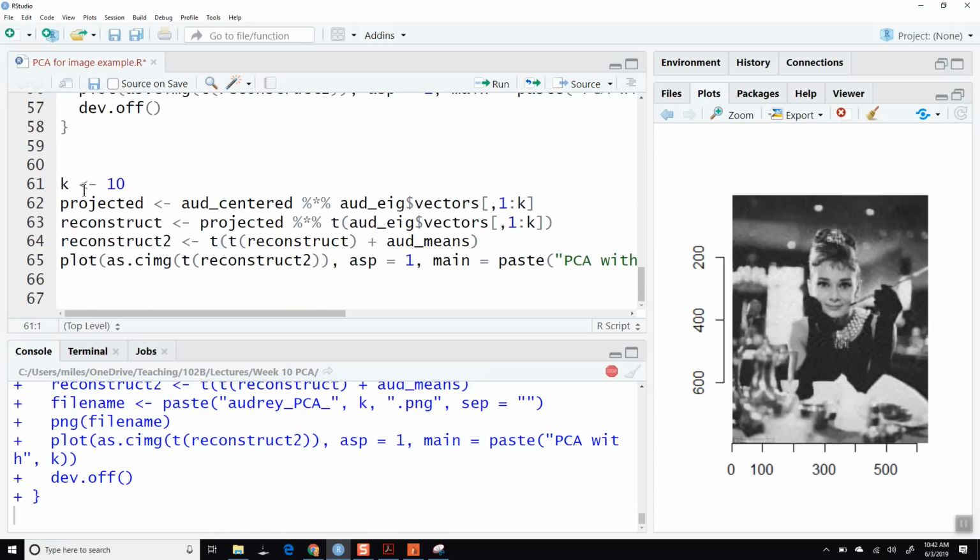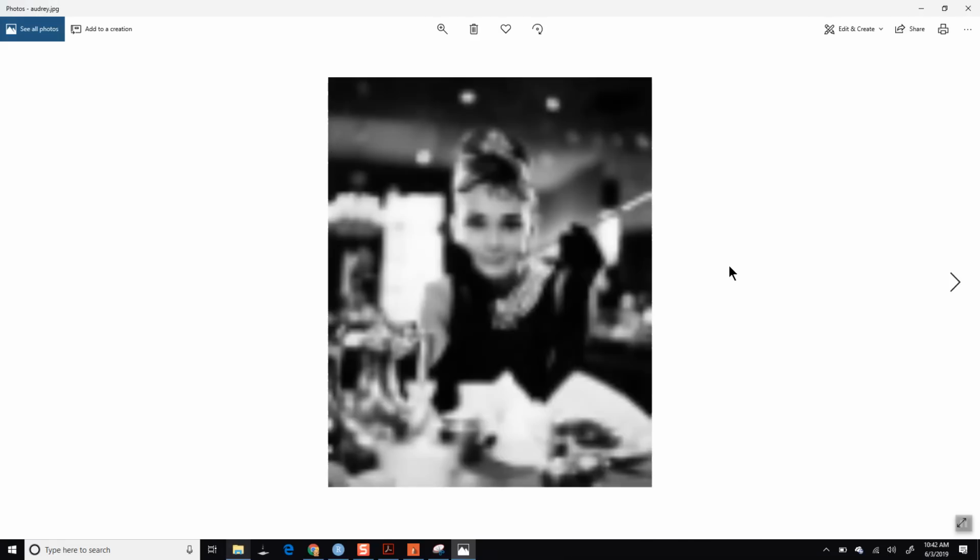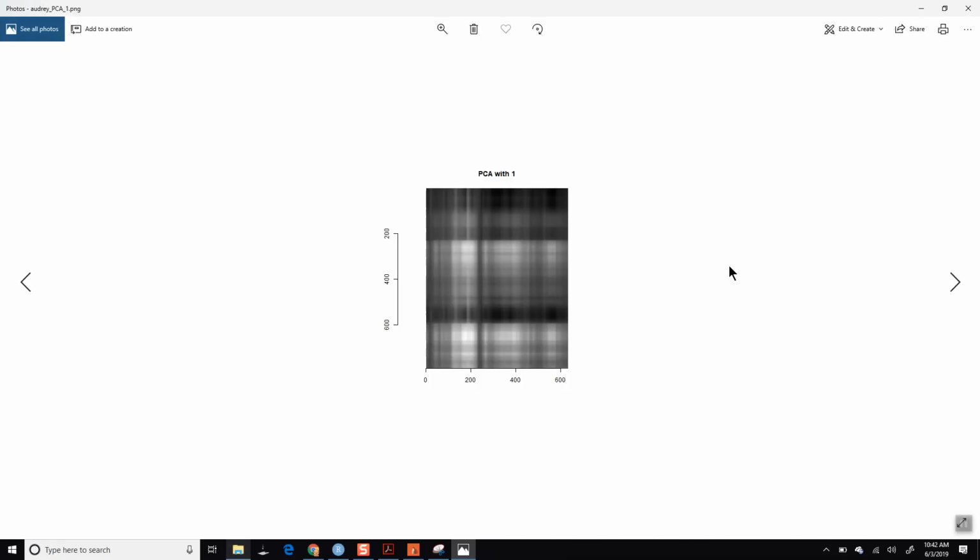And we can see what our reconstructed images look like if I only keep a few of these principal components, okay? So again, what has happened here? Here's the original image, which is 791 by 634. Here I've reduced it to 791 by 1, okay? So I've thrown away a ton of the information.